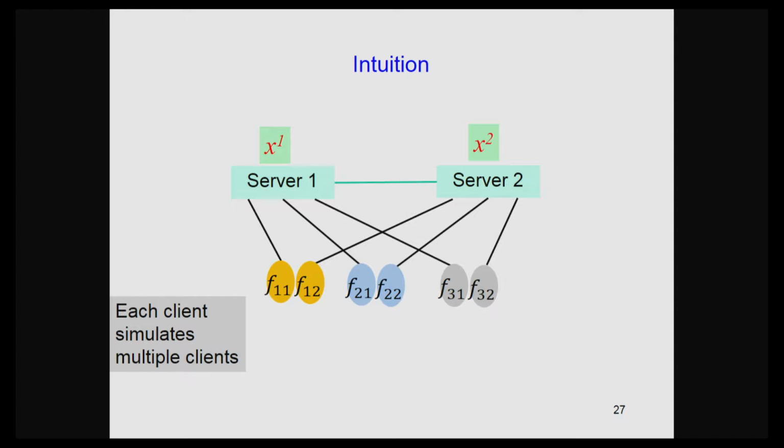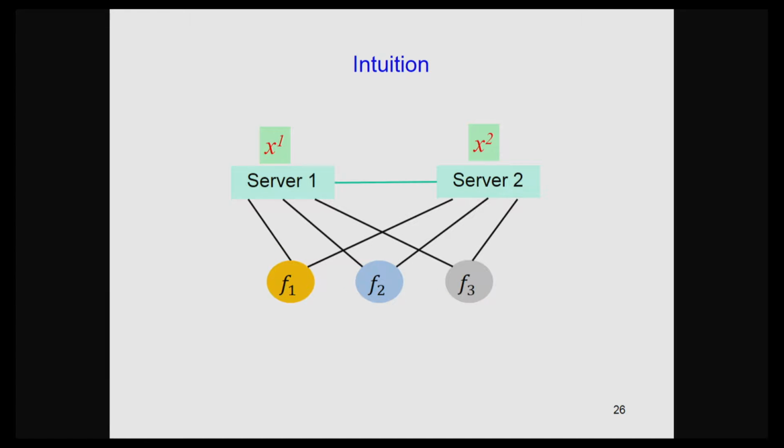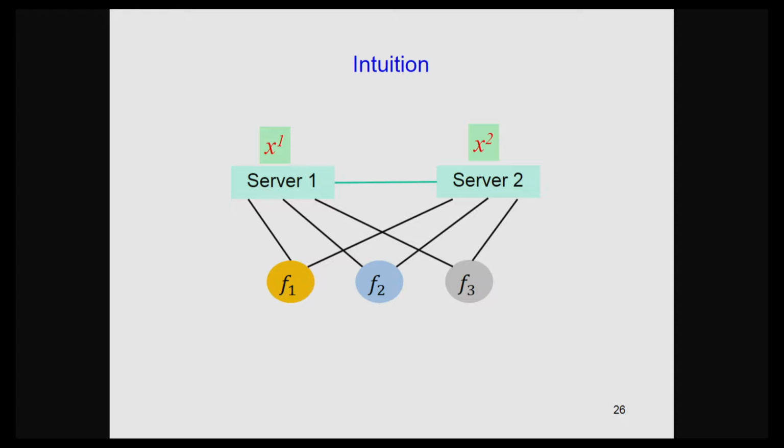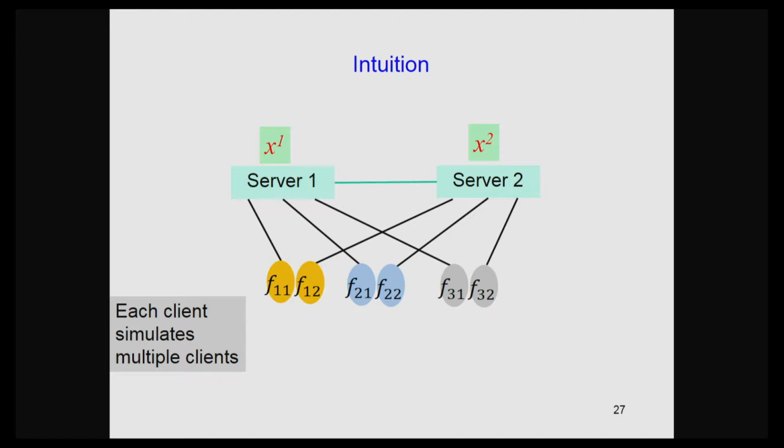So the way I'm going to illustrate the idea is that this is what we want to solve, F1 plus F2 plus F3. We're going to have each of these clients pretend to be 2 people and simulate 2 different clients. So this yellow client, with cost function f1, is going to simulate two clients now with functions f11 plus f12 adding up to his original cost function. Each of these simulated clients connects to just one of the available servers. Now, if you look at this picture, this is just a very standard multi-server architecture where one client talks to one server, and of course, the servers are connected to each other through a network as well.